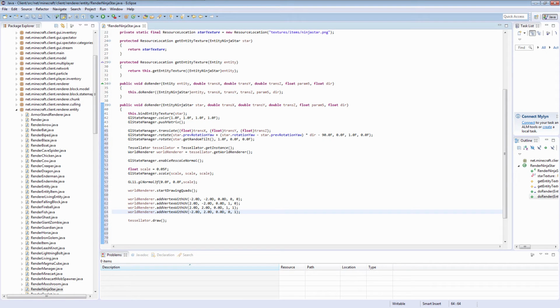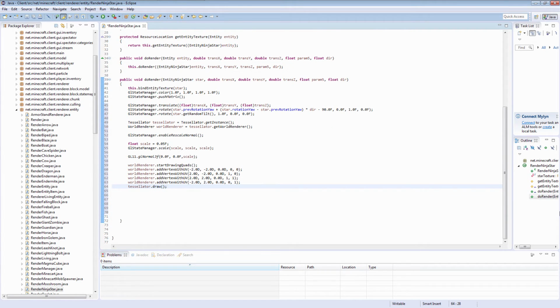Now there's one small problem with this model. It's called backface culling. The renderer in Minecraft culls back faces, meaning that the renderer only renders one side of the quad. Only the side that the normal is facing will be rendered. Normally, there's a flag in OpenGL and DirectX to turn backface culling on or off, but Minecraft doesn't appear to have that option coded in the renderer. So short of recoding the World Renderer class, there's no way to turn backface culling off.